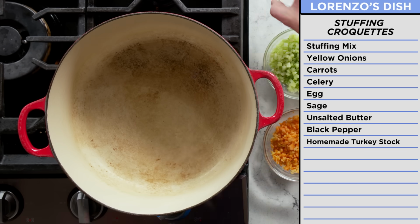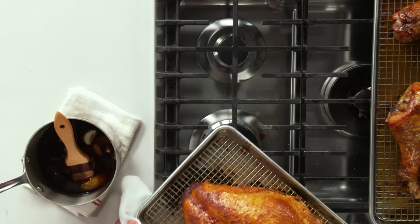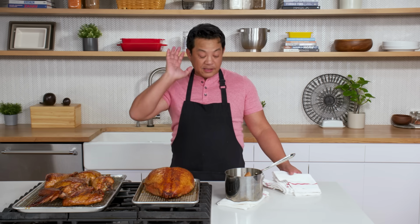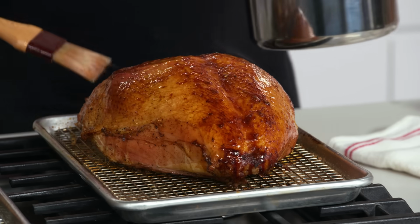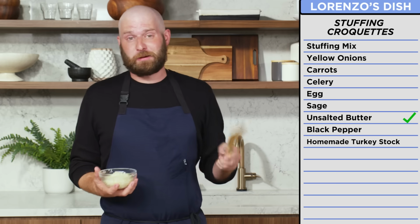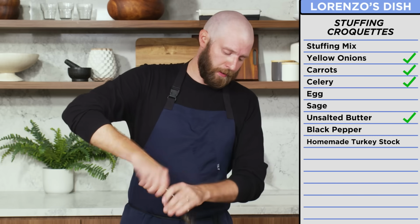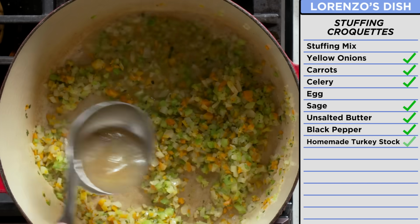So I'm gonna start with butter this time because we're not gonna put sausage in this. Oh my gosh. Look at that. This has been glazed a couple times. I'm doing one last run of the glaze. It's really, really beautiful. To the melted butter, I'm just gonna add onions, carrots, and celery. Season that with a little pepper. Put in my sage. I'm gonna start adding a little bit of stock.